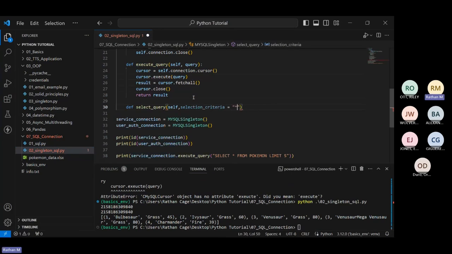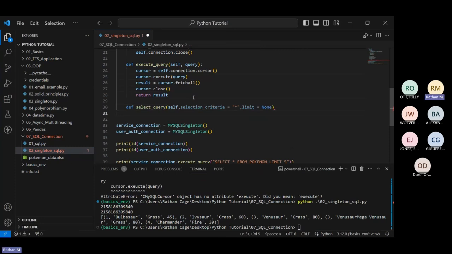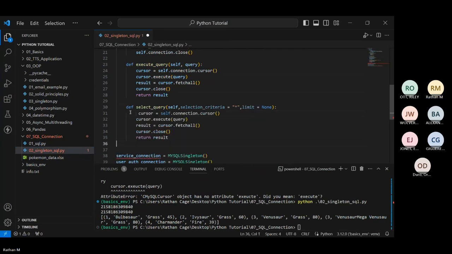So selection criteria is star in a string and there is no limit. Now, in this particular function, once you do these basic connections, you create a cursor, you execute a query, get the result, you return the result. Before that, you close the connection.